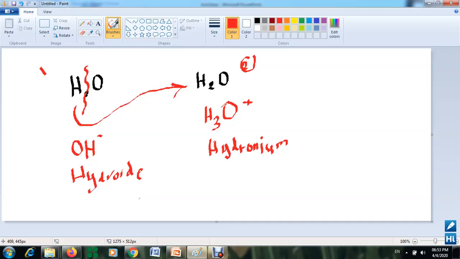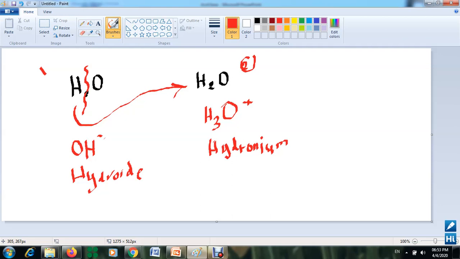So again, not all the water sample will form hydroxide and hydronium. You will find only a small part. If you do a chemical analysis, you will find hydroxide ions and hydronium ions. Where are these ions formed from? One of the H2O molecules will break apart and give its hydrogen to another water molecule, so it will lose the hydrogen. It will have only one hydrogen, so it will form hydroxide with a negative charge.